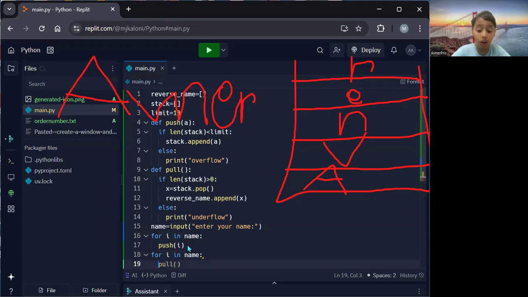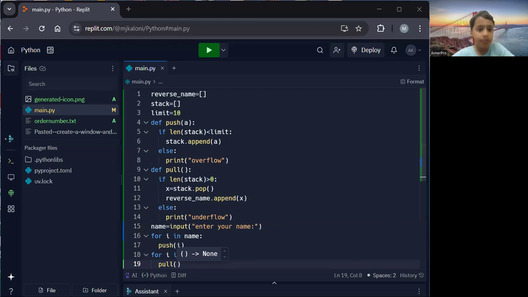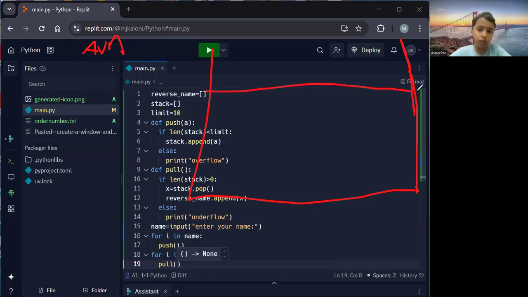what we do is pop to reverse it. Let me use my annotator. We got the code at least. Let's just say AVN. The stack is going to be like that.